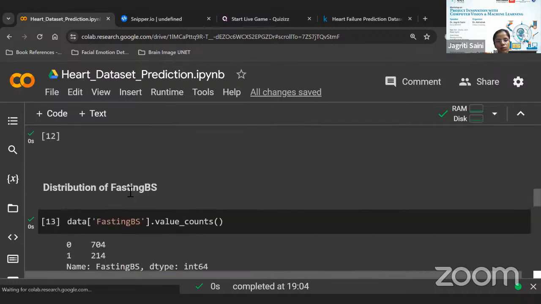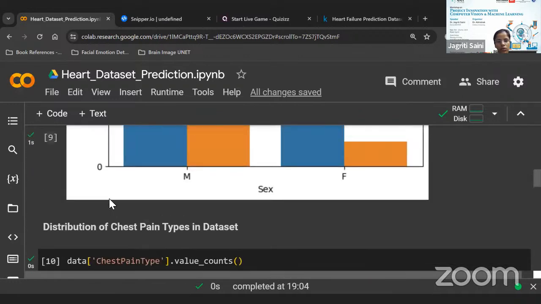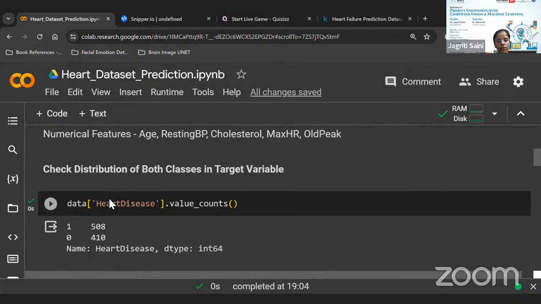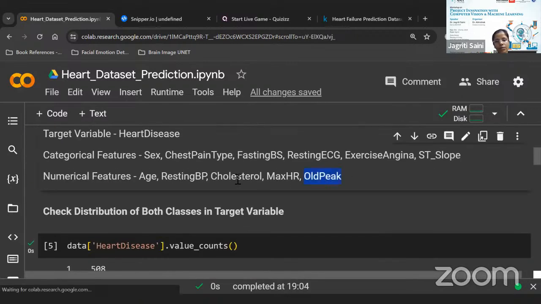So we can see them on the top, like you have resting BP, cholesterol, max HR, old peak. So for each one of them, if you wish, you can convert them into your categorical data. You can process them as it is also. That is an option as well.